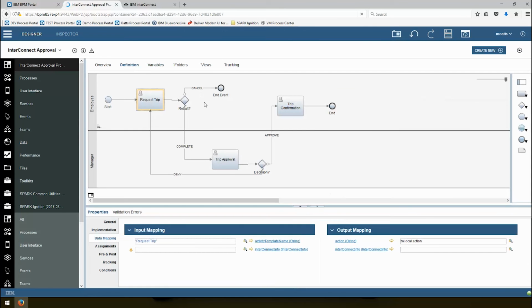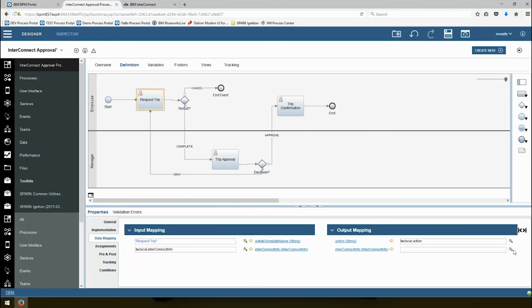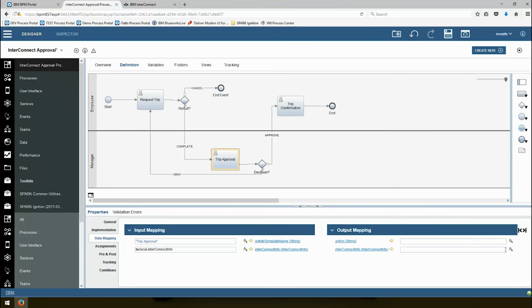All right. So now let's just map this information. So I have interconnect info. Interconnect info. This was, let's see, it was trip approval. And this was interconnect info.